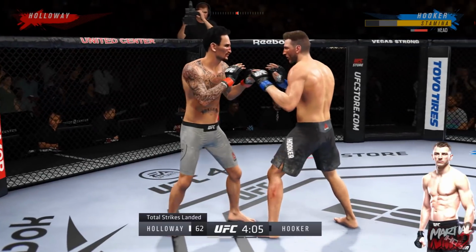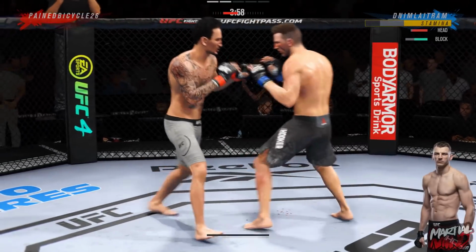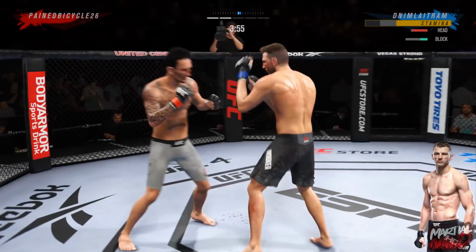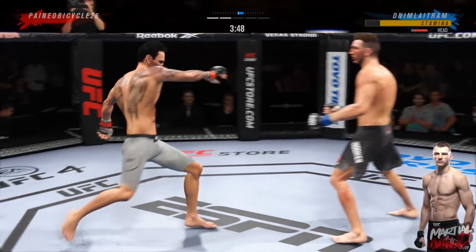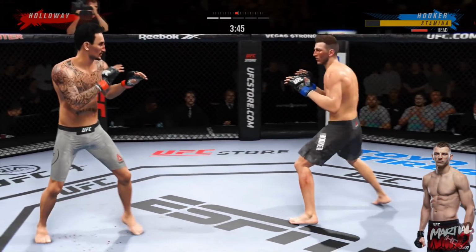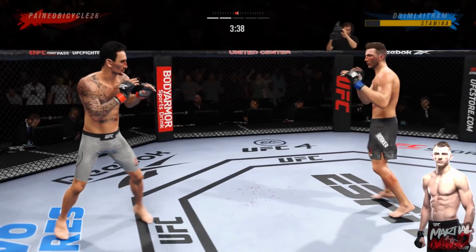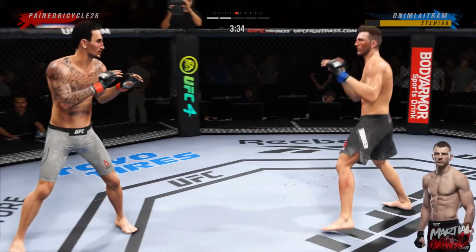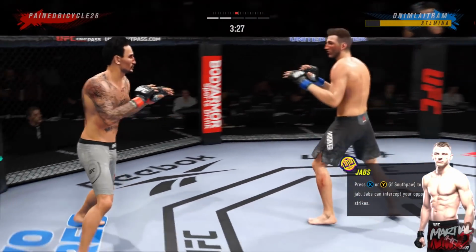God, I'm not hurting him at all. And I've landed a few slip straights. We might have to start using some brute force, man. We might have to start pulling out the jab straight head kicks, man, because I gotta force some damage here. Like, the clean shots I'm landing, they're just not doing anything.